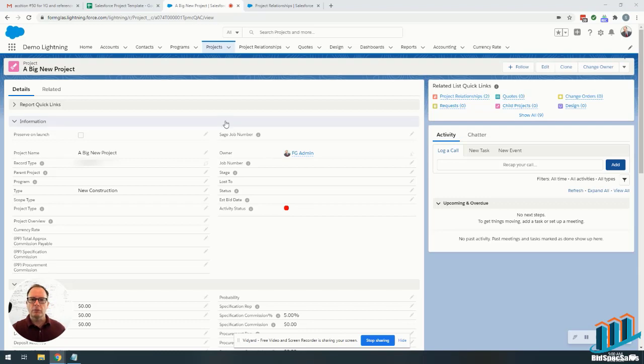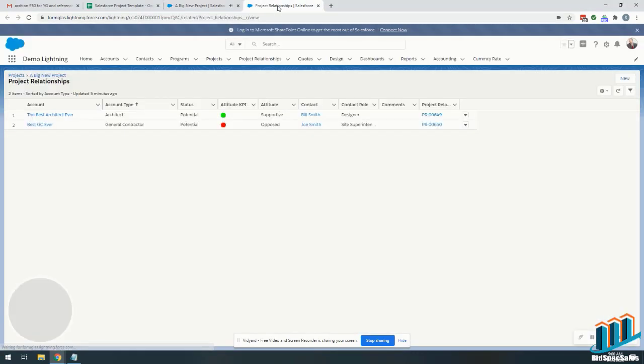Now, moving on from projects, we then have what we call project relationships. Project relationships are really that area where you capture the key people at different stages of the project and the key information about the role that they play. The idea here is that we're forming a foundation of the architects, the contractors, the subcontractors. There might be manufacturing reps in here, et cetera. All of those details associated with getting our product spec'd, and then what I call protect the spec to make sure that we keep that business. All of that information is captured here.